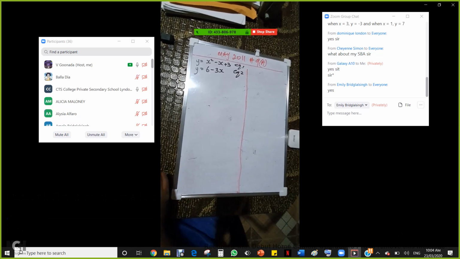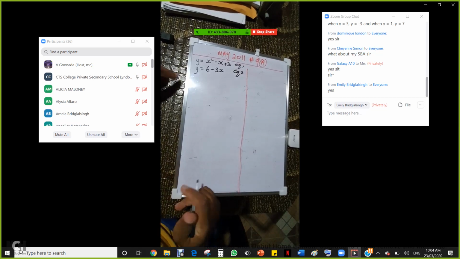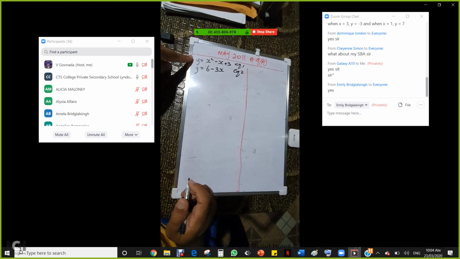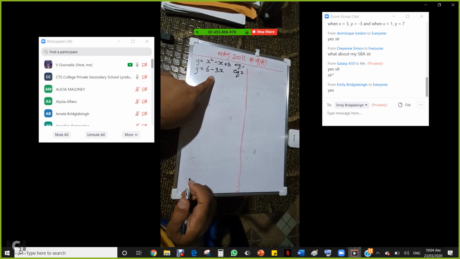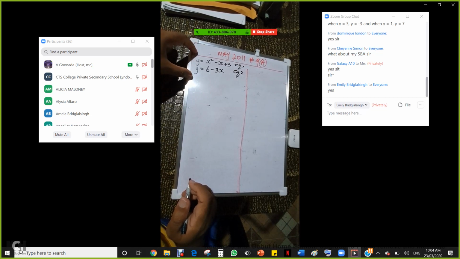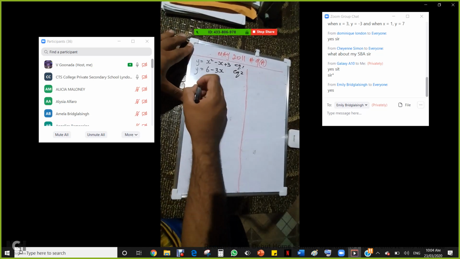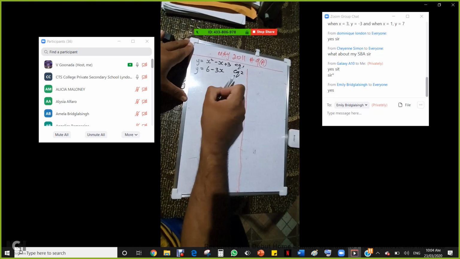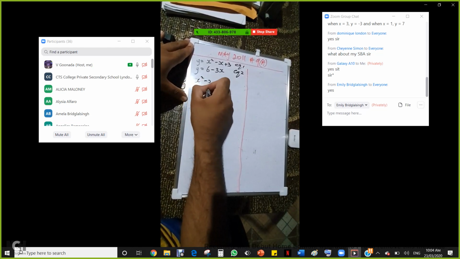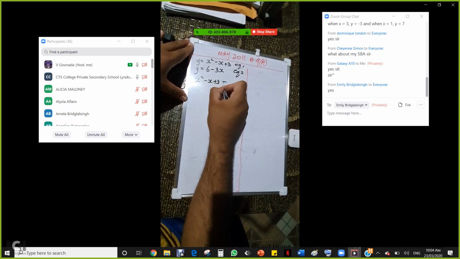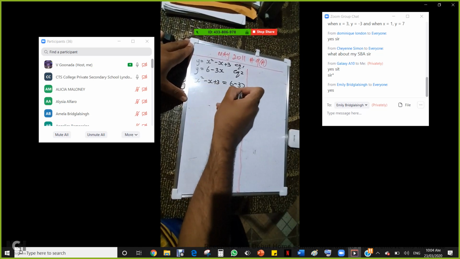Okay, so this is the question that you all had to do just now for me. So as you all can see, it is the same as the one before, where y is equal to something and then y is also equal to something, right? So since the y's are equal, we can do something called equating. I was supposed to say that in the other one, but I forgot, right? So we can equate them. So we can equate equation 1 with equation 2. So basically what that means is just saying x squared minus x plus 3 is equal to 6 minus 3x.